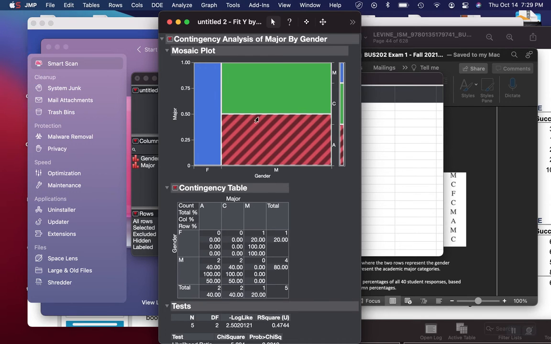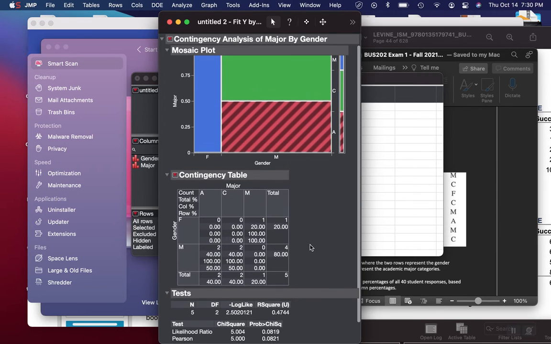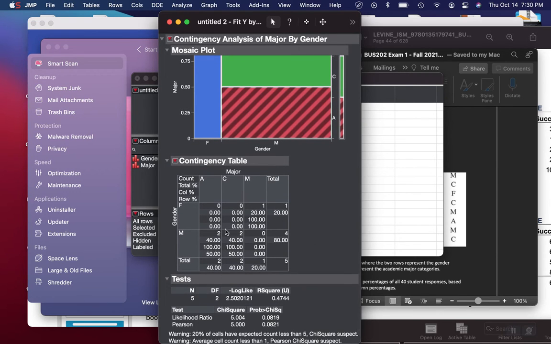Okay, but we're not worried about the mosaic plot. What we're interested in is the contingency table, which is the second one, which is what we're looking to calculate. What JMP will do for us is, if we enter the data and we run an X by Y plot, it will build our contingency table with all of the values. If you do this with all 40, you will see male, female, A, B, C. All right, so that's how we deal with number 5.